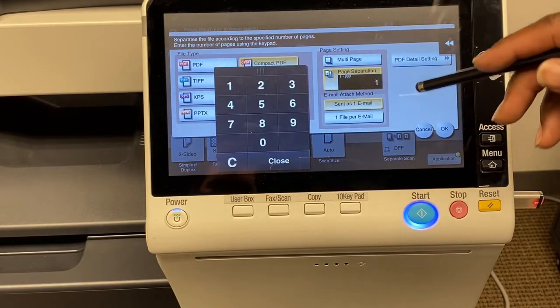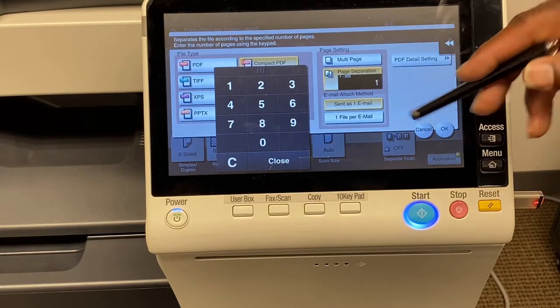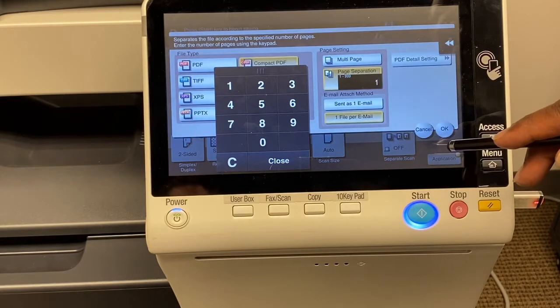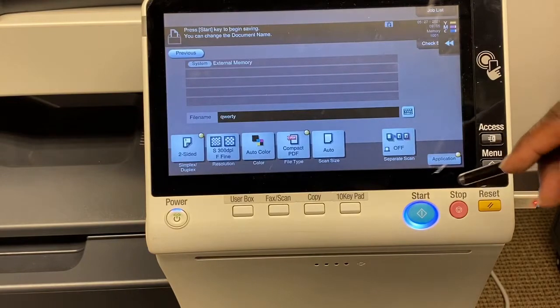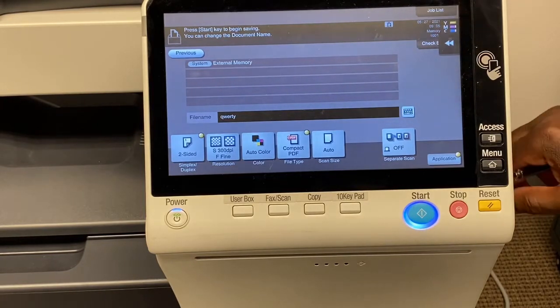So if it's more than one page and you need them as separate files, you can hit your page separation, hit one file per email, and the email is just a jargon. And then it'll go in as however many pages you have, it'll go in as however many files that is. And once you press start, it'll scan it to that drive.